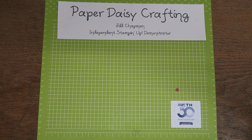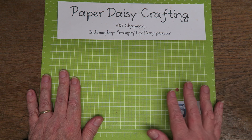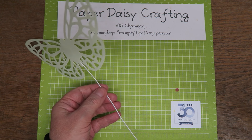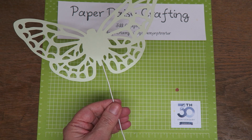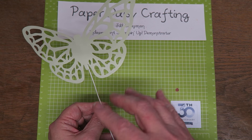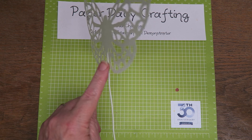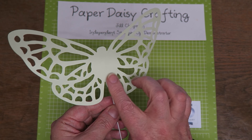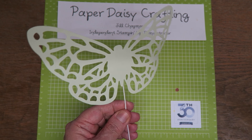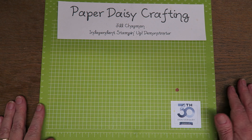Before I start, have a look at this — this is the grid paper that was at our places at OnStage. Lovely green grid paper, not quite as big as our normal grid paper, but really lovely. There were different colours throughout — some pink, some blue, various colours. In the middle of the table was a vase with beautiful butterflies, which is an enlarged version of one of the new butterfly dies in the new catalogue, in various shades of green. I think this one is called seafoam green or something. It's really pretty — I'm looking forward to getting some of that to work with.